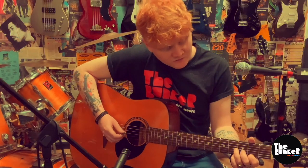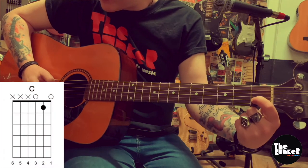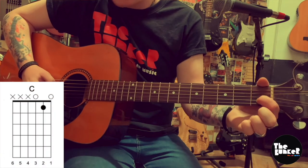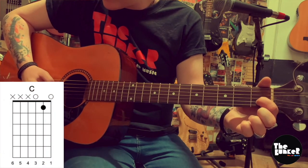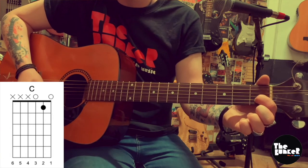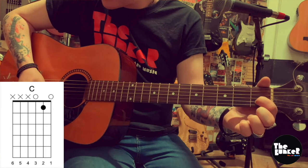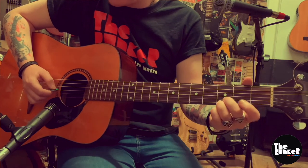The next chord we're going to do is just first fret on the B string, which is the middle string in between the G and the E. You're just going to play that two times. Actually, make that four times. So all together, you've got this.